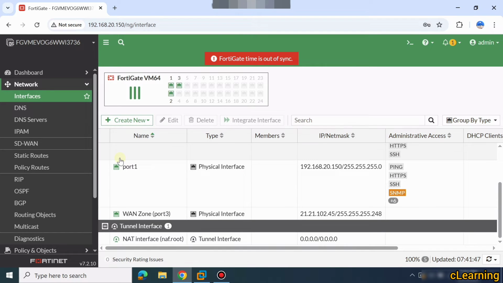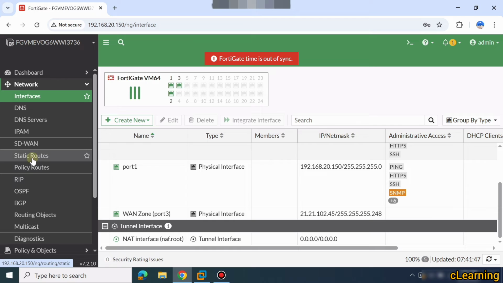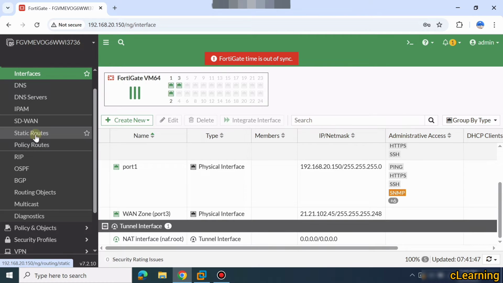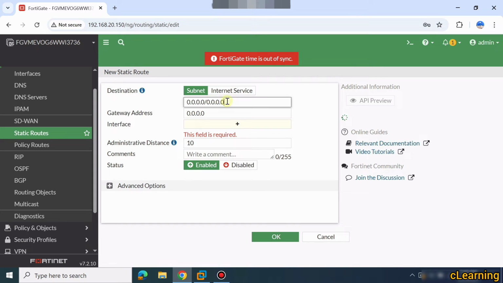The next step is to configure a static route. Just go to Network and then Static Routes, and here you can create a static route. If you want to configure a default route, all will be 0.